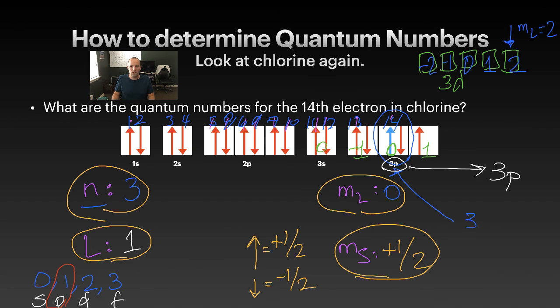No 2 electrons will have the same quantum numbers. Okay, they just won't. Every single electron has its own specific address. If you'd gone to the 15th electron, everything pretty much would have been the same, except m sub l would have been different. It would have been 1 instead of 0, right? All the other numbers would have stayed the same. But still, the point is that it would be different. It has its own unique address.